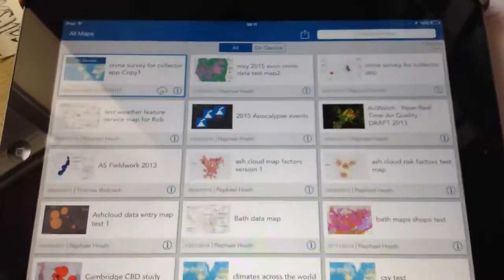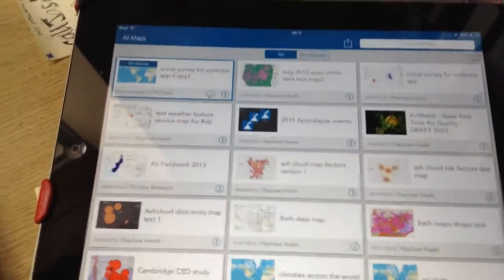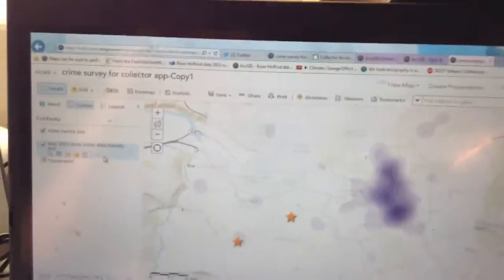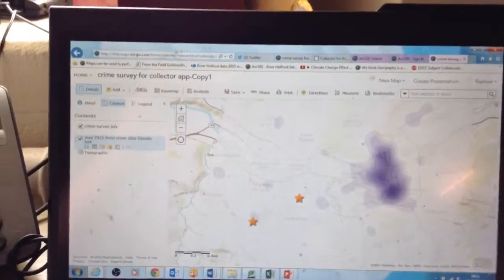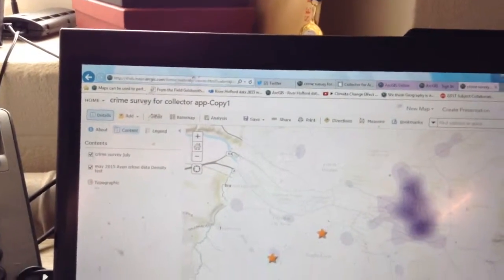But that's the principle of working with the Collector app and working online. You saw how easy it was to just set that up here. As long as you press the right buttons in the settings and get it all in the right position, you'll then be able to put it onto your tablet and use the Collector app to use it online or offline for these certain functionalities. So that's quite a useful technique.